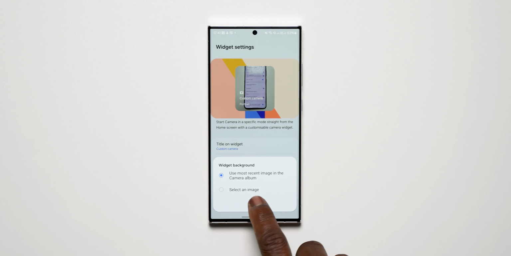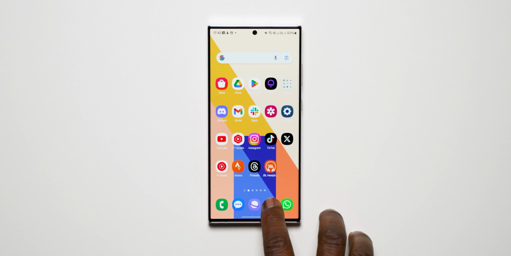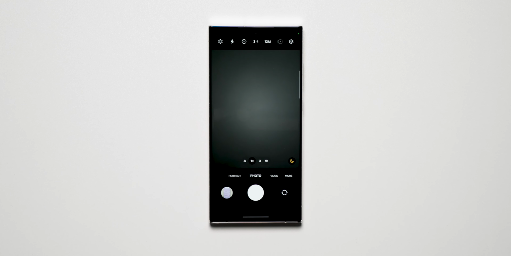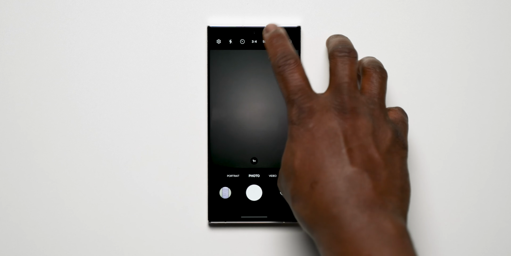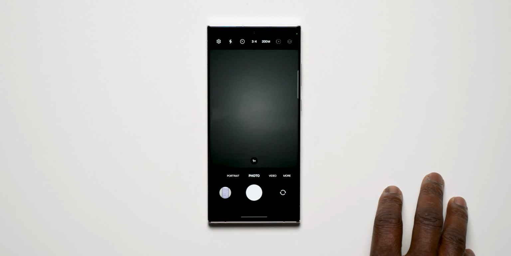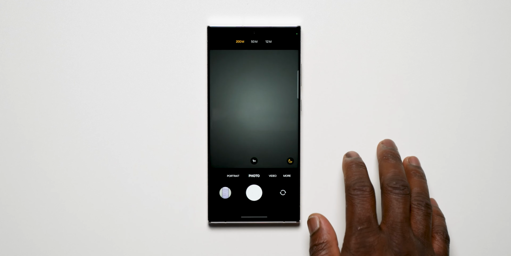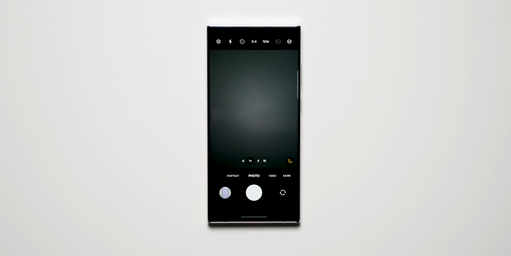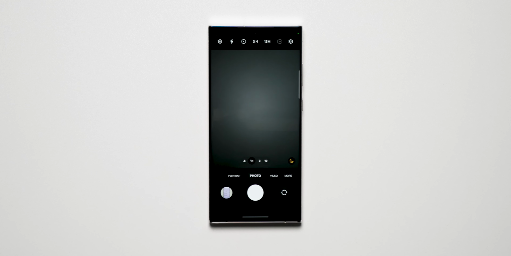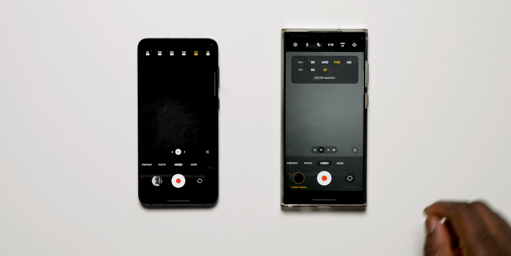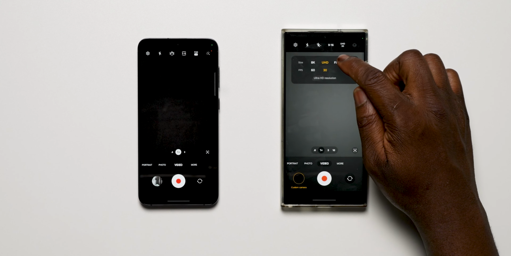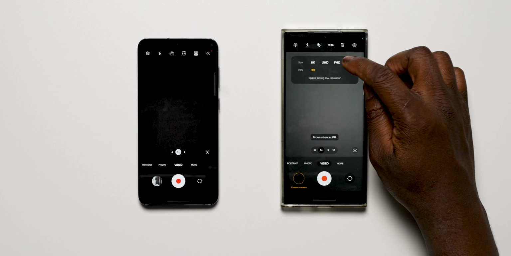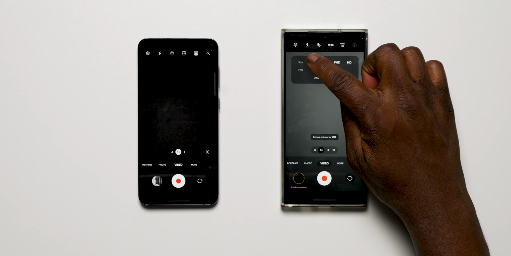Next again is the camera, and this time the user interface has finally gotten a major update, which is definitely going to make using a camera more fun and easier. There is now a toggle for selecting the different resolutions your camera can take pictures. In the case of the Galaxy S23 Ultra, you can choose 12, 50 and 200 megapixels from the main camera, which is much quicker and easier than before. Favorite is the video quality options, because now you can select it and a pop-up window appears without covering up the other camera settings at the top and shows you in a nice way what video size and frame rate FPS are available on which camera.